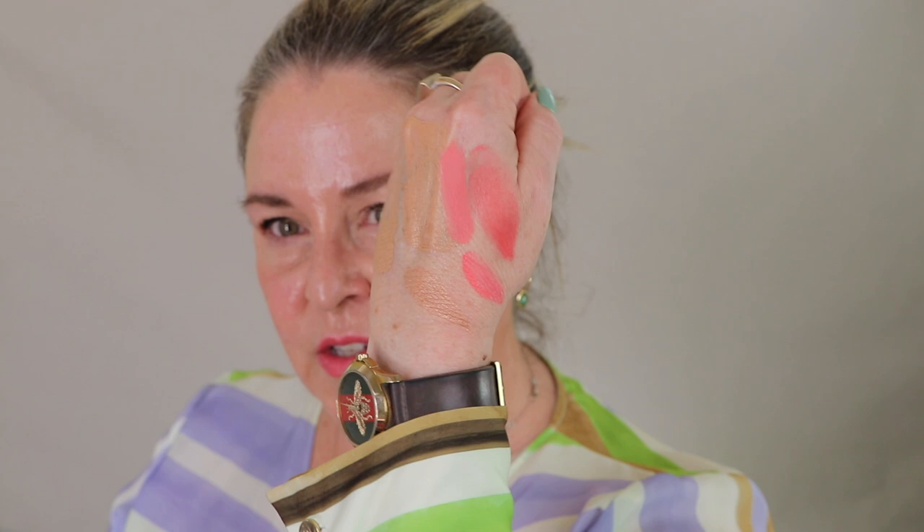I'm back and I pulled out the Natasha Denona. This is the blush color I love — you can find it in her puff palette. I don't like that formula, but the color is just fantastic on me. So this is deeper for sure, but my gosh, it looks like it's exactly the same as the lip color. I usually do three-day wear tests with a new foundation, so last night I was in bed thinking this doesn't feel right — I feel like I need to do at least one more day.